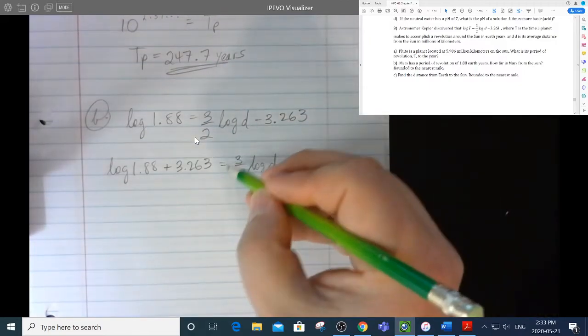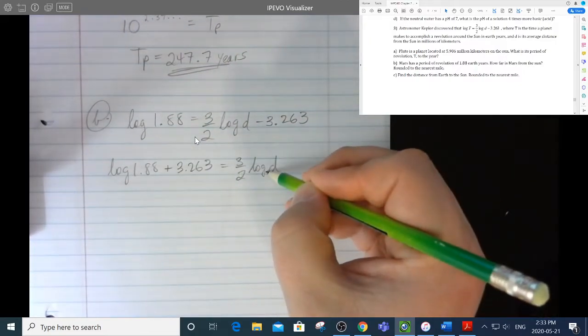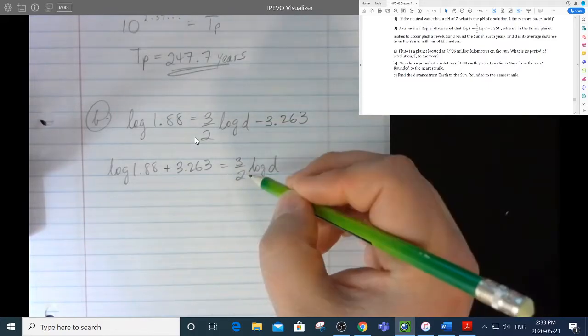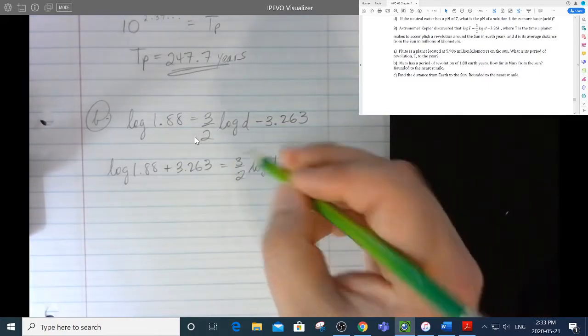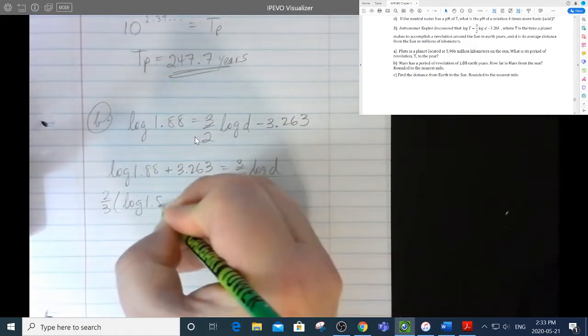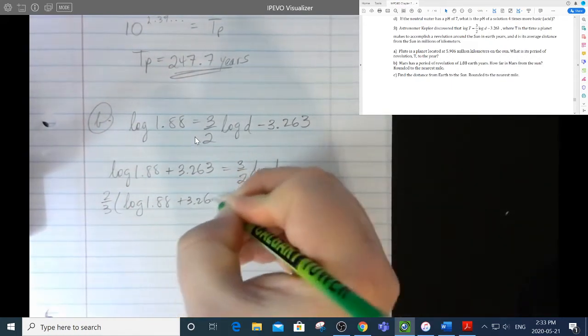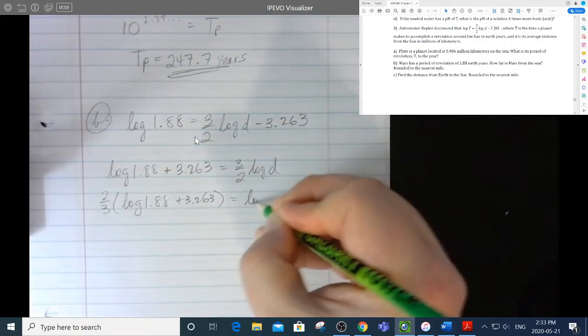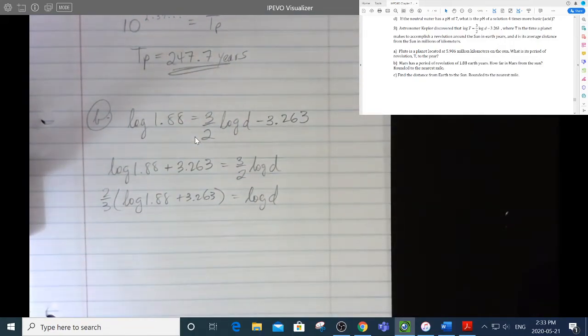Okay, how do you get rid of this? It's timesing the thing I'm trying to isolate. So I'm going to divide both sides by it. But when you divide by a fraction, remember that you can just times by its reciprocal. Oh, isn't that nice? Man, do I love algebra. Okay, we are ready to start solving this thing.